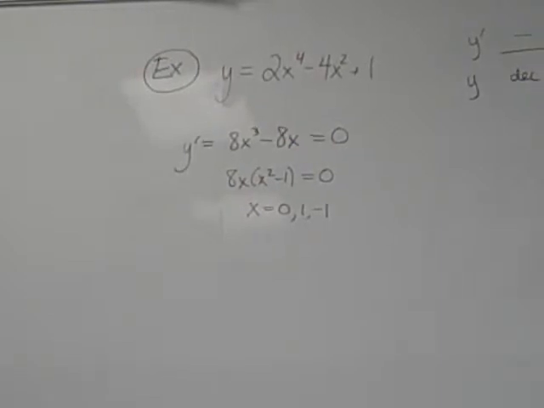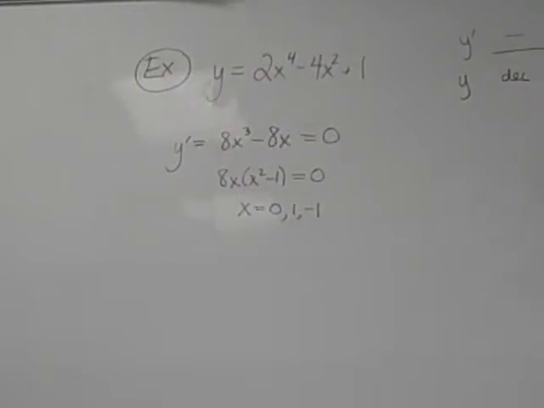So then I go through and I'm like, all right, if I went from a negative to a positive derivative, what's happening at -1? If I go from negative derivative to positive derivative, I've got a min. If I go from a positive derivative to a negative derivative, I've got a max. And from negative to positive, I've got a min. Find all these ordered pairs now, because I'm going to have to put them all into the graph anyway.